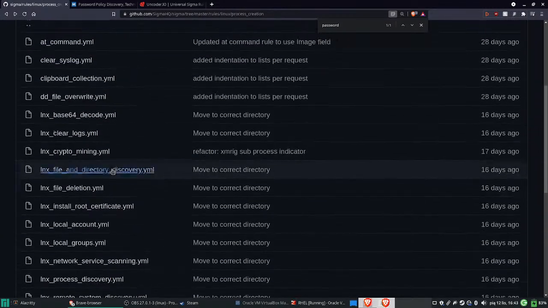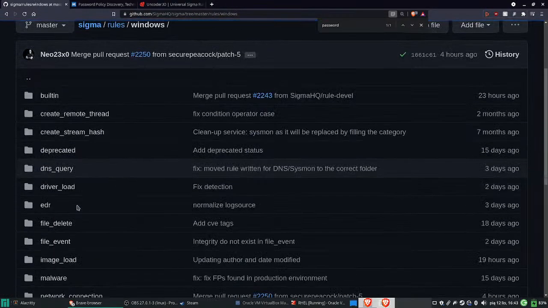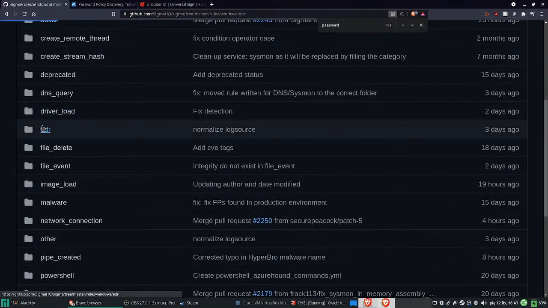Nice detections, I like it. Lots of Windows stuff as well.